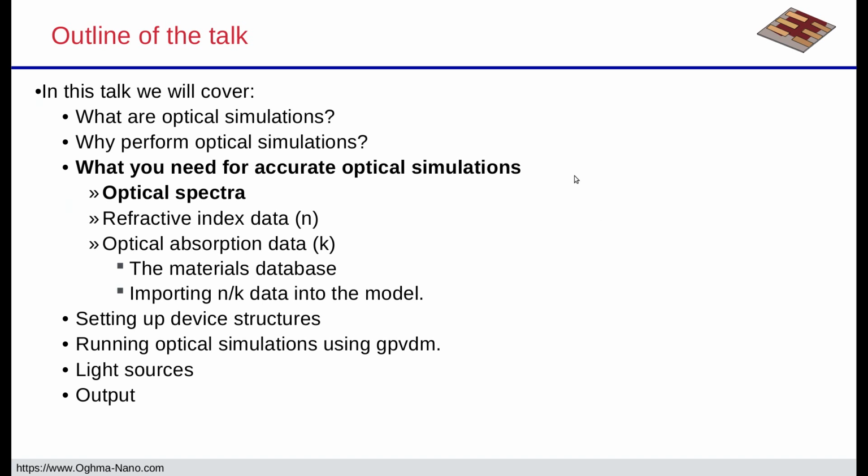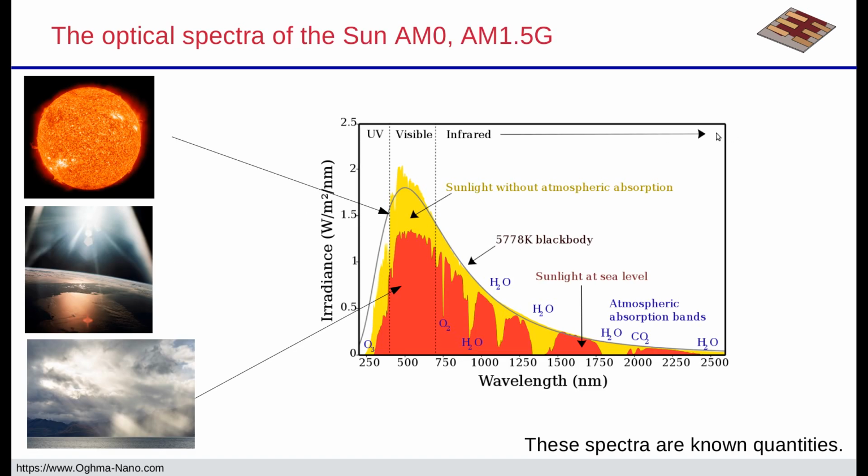So what you need for optical simulations: first let's look at these optical spectra. This is the optical spectra of the sun, the intensity profile of it. Here you've got wavelength, here you've got intensity. The grey line is perfect black body radiation, what you'd expect from a perfect black body. The yellow is what we actually measure if you're in a spaceship at the edge of the Earth's atmosphere. So that's what actually hits the top of the atmosphere, the yellow bit, and the red bit is what you'd see at sea level. So where you're sat now on a good day.